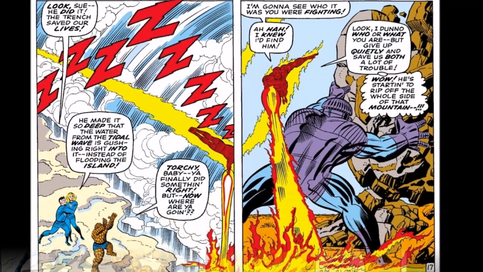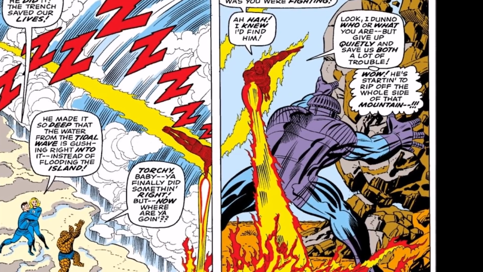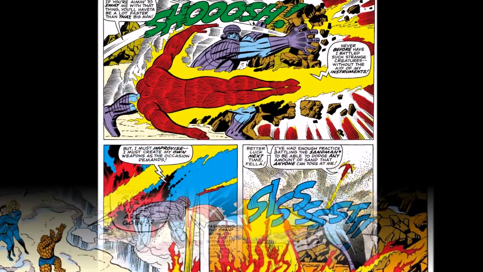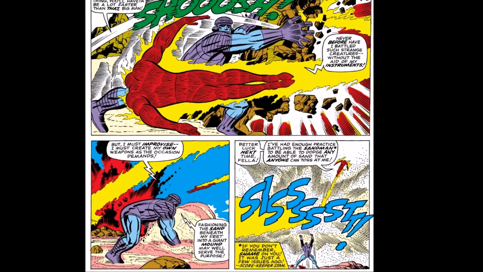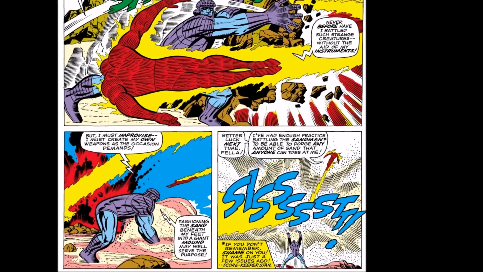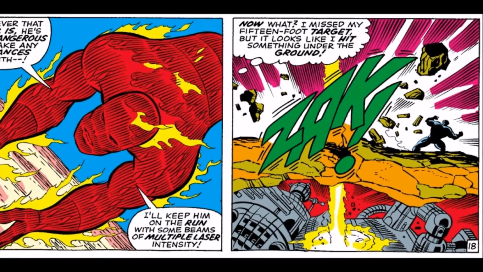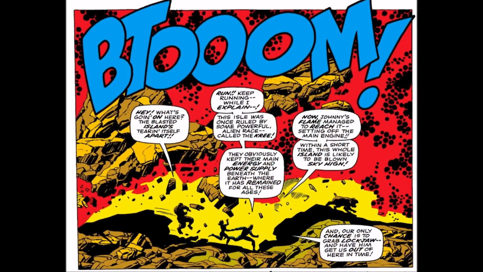Johnny rolls in blazing and is immediately impressed by the size of the rocks the Sentry is picking up to swing at him. The Sentry attacks the Human Torch with beach sand, but the Human Torch notes that he's had enough practice with Sandman that the Sentry's antics won't work. The Torch's next attack penetrates to an underground portion of the Kree spaceport. What's not expected is the resulting explosion.